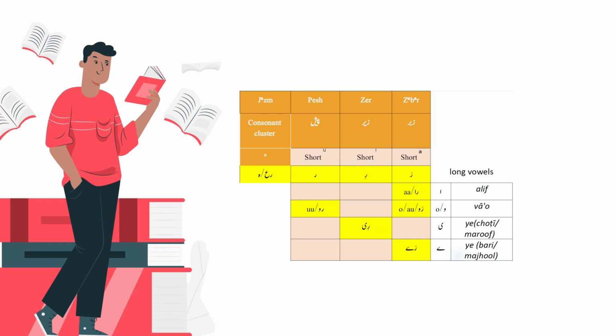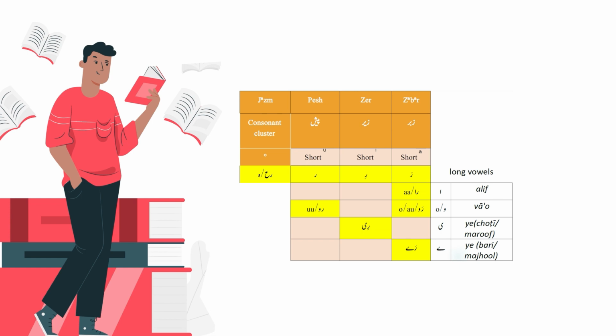You can see here we have 4 columns and the alphabets of this Re group. We'll apply the diacritic marks of zabar, zer, pesh and jazm on them, and we'll see which kind of phonemes they create.